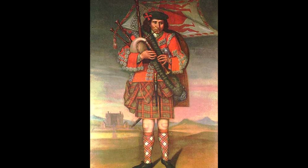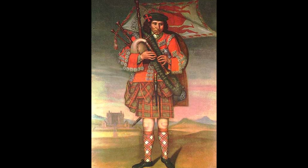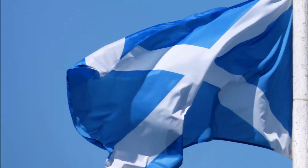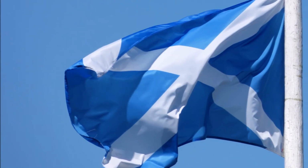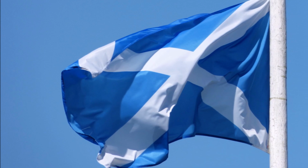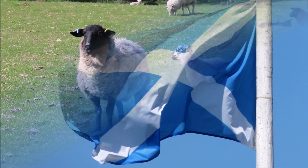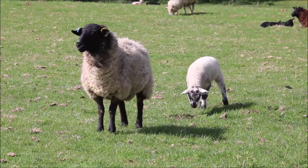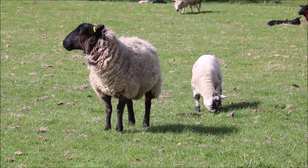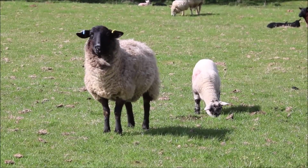The word kilt comes from an Old Norse word, kilta, meaning to lap over or gather skirts, so perhaps its history began when the Norsemen invaded the country, but there is no record of this. The first time the kilt in its modern form was mentioned was in the 16th century, but was then mainly the preserve of the Highlanders, as most Lowlanders wore different dress.